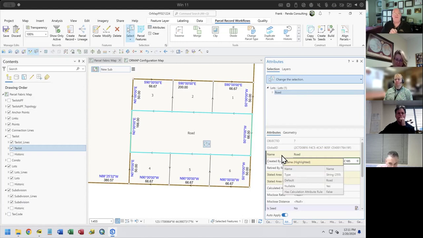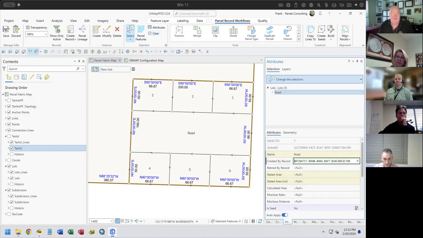It's just a tool to help you attribute sequential references. There's nothing worse than having a 100 lot subdivision and having to click every one of those parcels to change the attributes on it. It's fine with just 1 or 2, but when you have many of them, it's easier to do a sequential numbering of some sort.